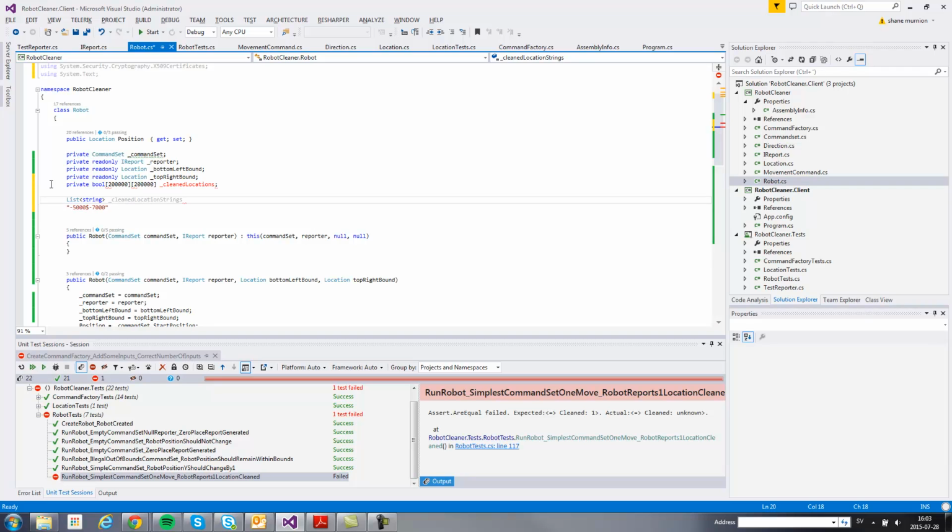So our array solution is better in that regard. And in the list of strings, the number of clean locations would just be the count variable on the list. Very simple.